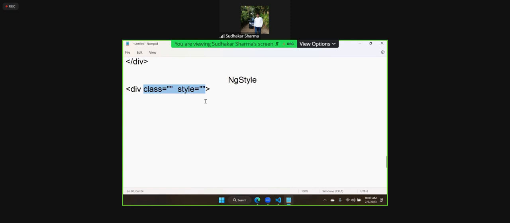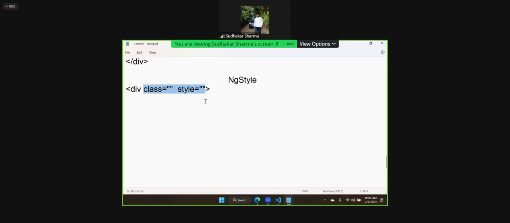You can just write a style. So I hope you know you learned in HTML. When you unnecessarily apply class, it will take more time to load. So style is more faster than class. If you write styles, they are faster when compared to class.